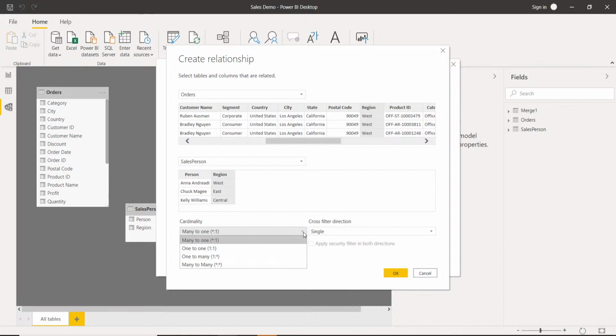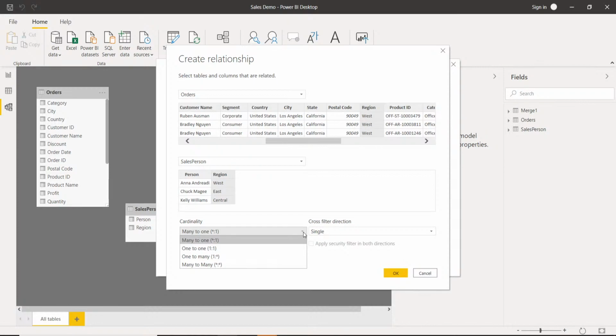Yeah, so many to many is there for you to use, but in reality, its use is a bit more niche than the other options. The use of many to many is for composite data models, which would include not just multiple tables, but multiple data sources. So you have some stuff coming in from SQL, some stuff coming in from Excel, maybe an API. Those more convoluted models is where you will use the many to many relationship.